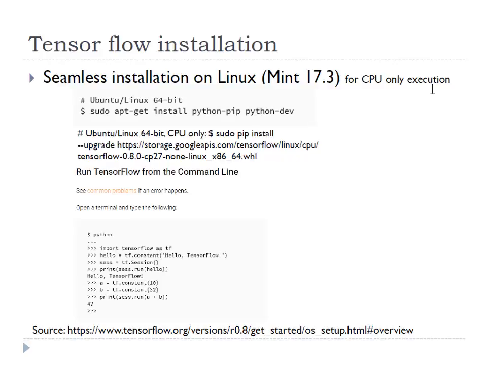So here I just installed TensorFlow on my simple computer with basically a strong CPU, but no GPU to talk about.